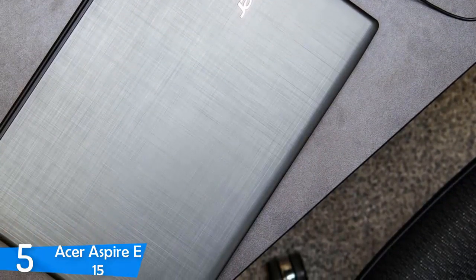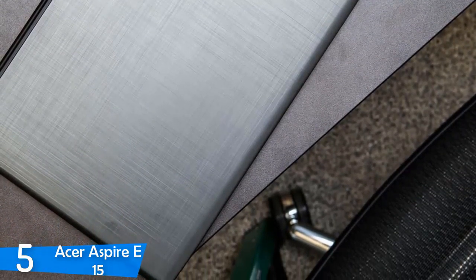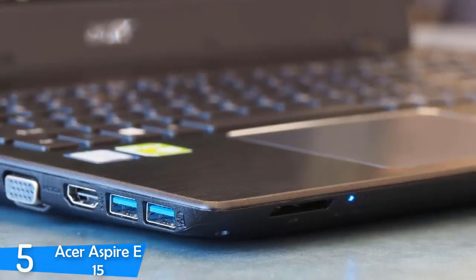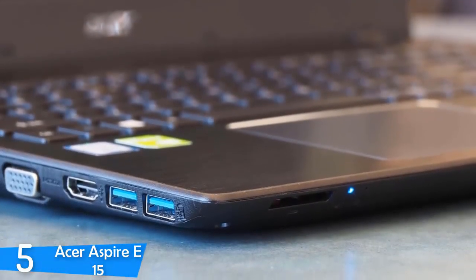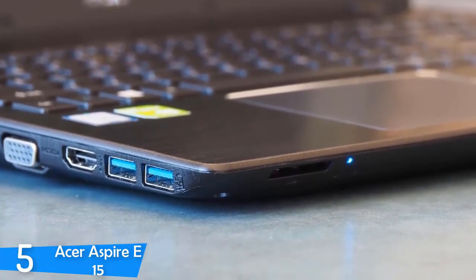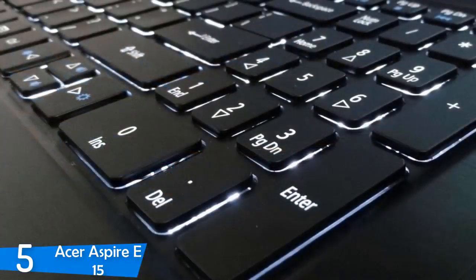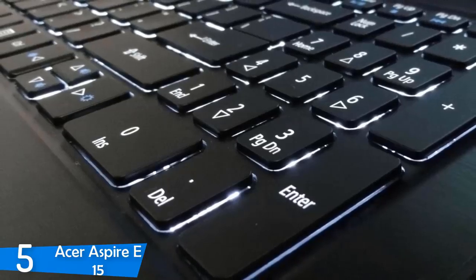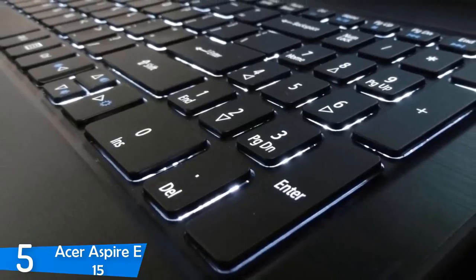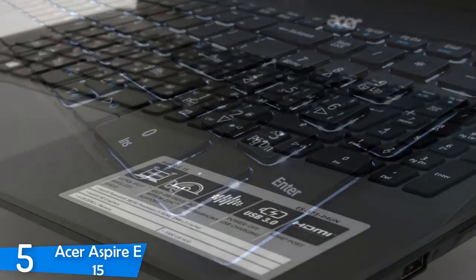Performance is where the Aspire E15 shines the most, with an 8th generation Intel Core i3-8130U CPU, 6GB of RAM and 1TB hard drive. It handled most of the tests, such as a heavy use test, where there were dozens of tabs and a 1080p video streaming, and there were no signs of it slowing down. In the Geekbench 4.1 overall performance benchmark, it scored 7871. It comes equipped with Intel's UHD Graphics 620 GPU, which has scored 63817 on the Ice Storm Unlimited graphics test, which is a solid number considering its class.